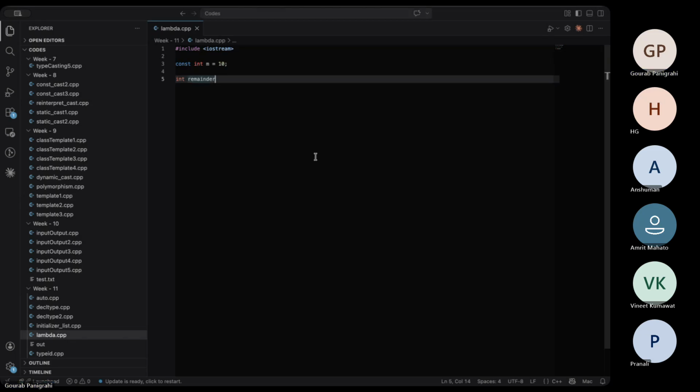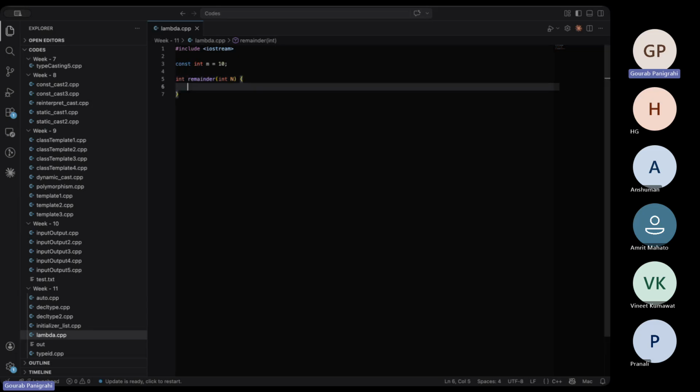So let's say it takes n as the number to be divided and returns n percentage m. So we fixed m, the divisor, which is 10. I think the number being divided is called the dividend. The left hand side varies depending on the input to the function, so that is, let's say, capital N.